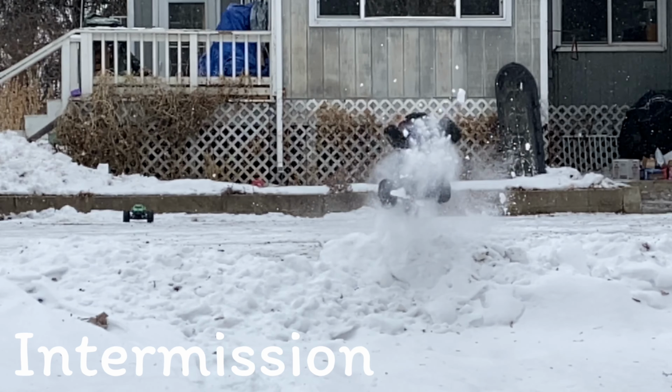Do we know what the weights are on these things? Does it say it on the box? 6.3 pounds. It only weighs 6 pounds? 5.12 pounds. Max is 10 pounds. Yeah, so he's the big boy of the group. But these guys did pretty close on the road. Yeah, pretty close. This one was losing control a bunch because it had the paddle tires, and the paddle tires are just not good for tar, I'll say that. But they're great for the snow.